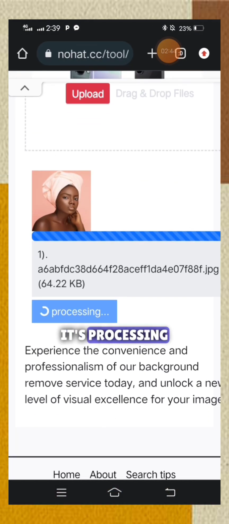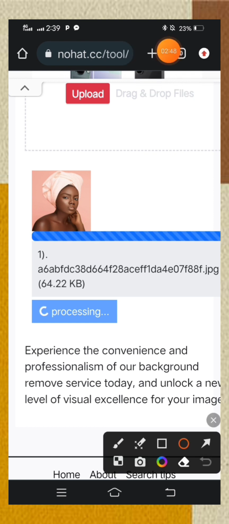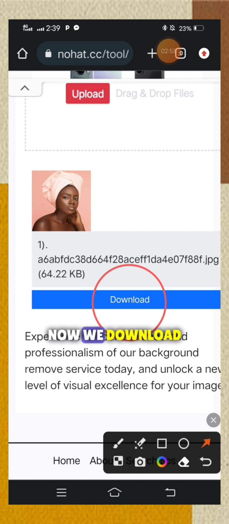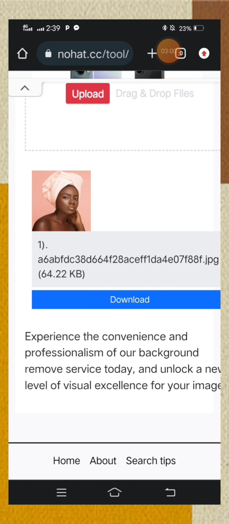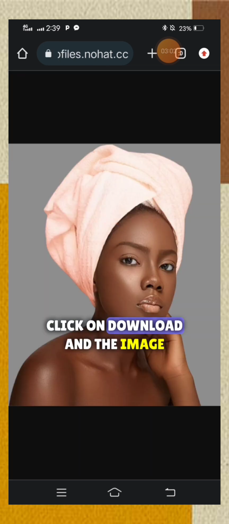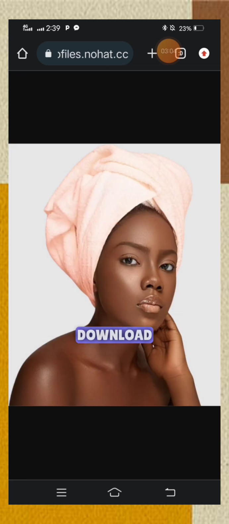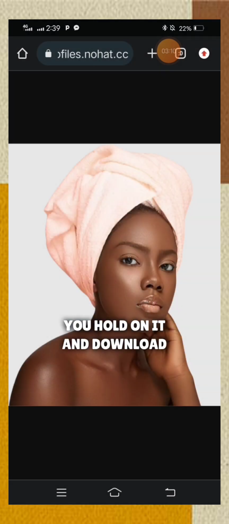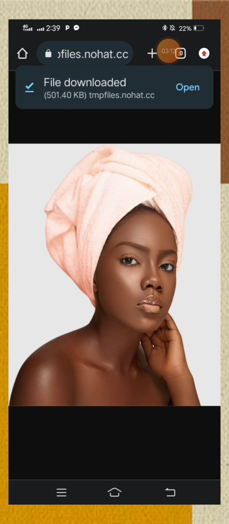So it's processing. So we download. You click on download and the image downloads. You hold on it and download image.